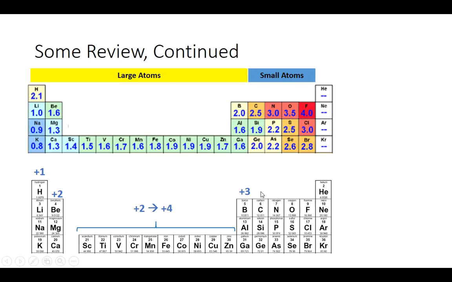Carbon, right in the middle, because it has 4 valence electrons, doesn't tend to make ions, so not applicable. Then we get over into metal country. We've got -3, -2, and -1 because nitrogen wants to steal 3 electrons. Oxygen in that group wants to steal 2, and the halogens want to steal 1, and they're very good at it.